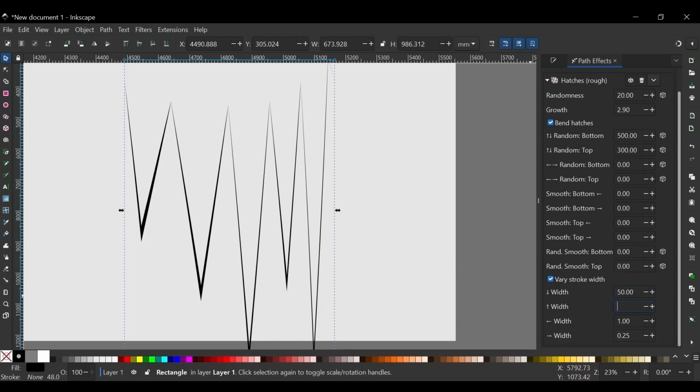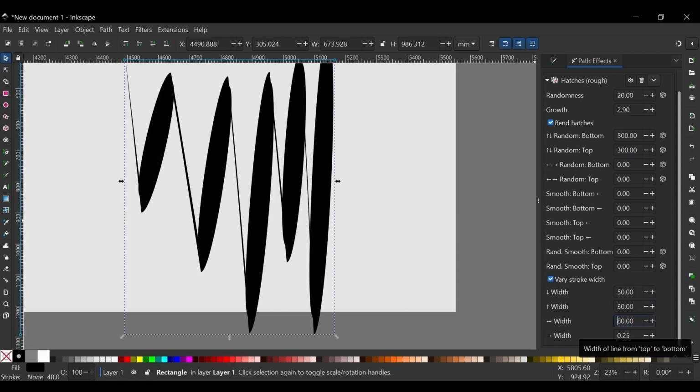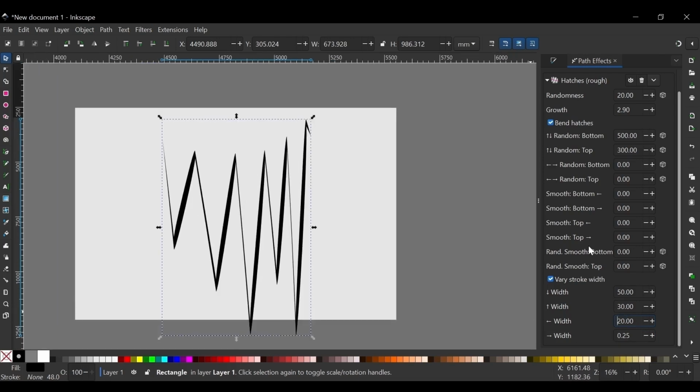Let's make that like 30. It's going to make the top right there much thicker. And you can do the same thing right here for the horizontal. Right here, let's make it a little bit smaller value, like 20. And so you get the point of how to use these different menus and create different edges using this path effect.